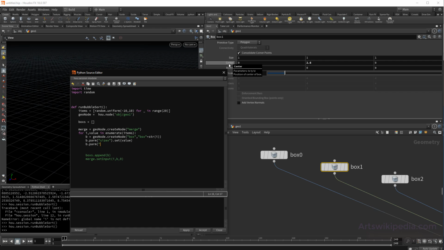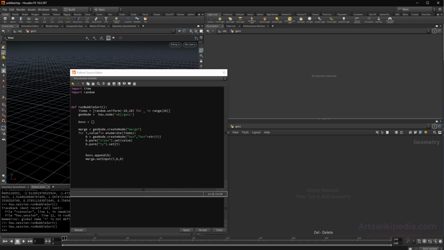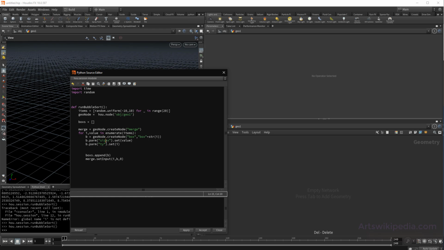So just to move each box some amount based on the I. Let's say I 0 keeps the box on the floor, then I 2, and so on. So each box will be on the top. It will be stacked basically, because we have 20 stacked boxes. So let me run this code and see the result.